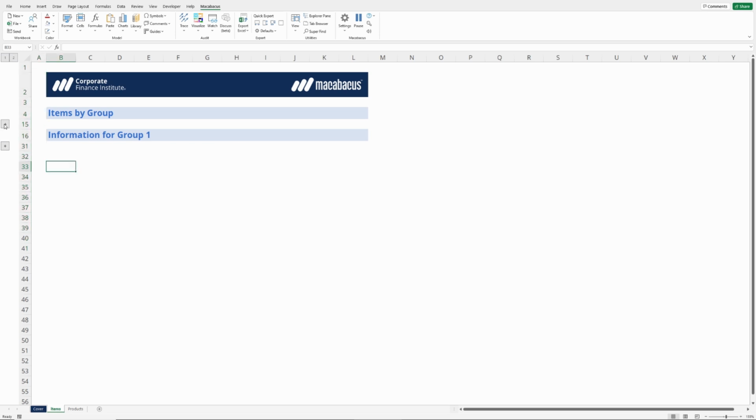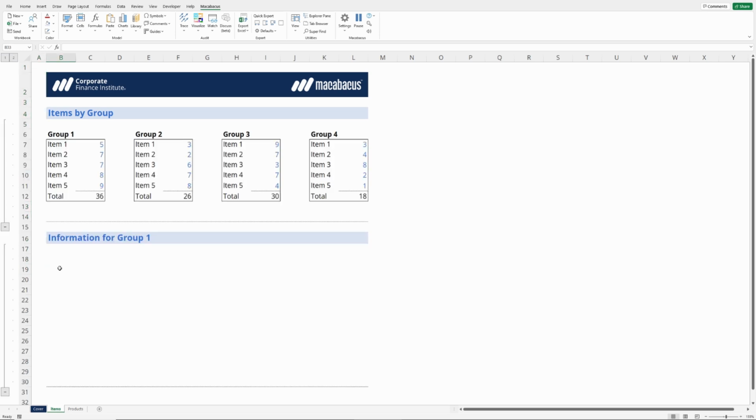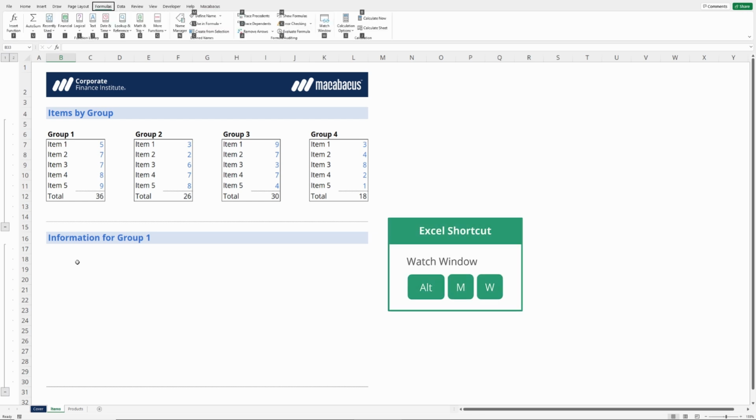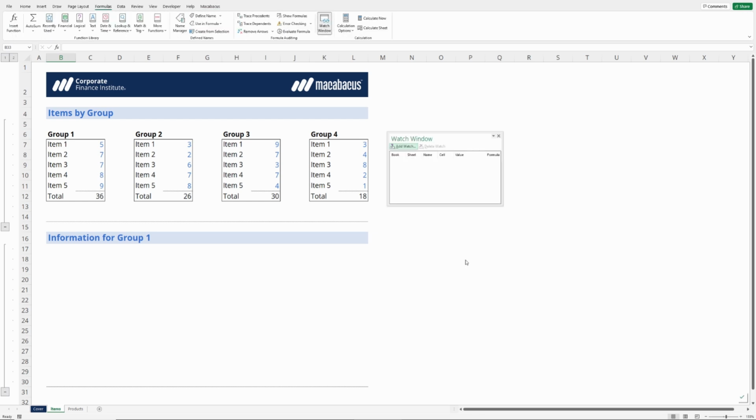If we start to open them back up, on the second one, we can see, just as we had asked, the chart has been deleted. Now let's check for the watches. We're going to open the watch window, Alt, M, W, and we can see that all the watches have also been taken out of this file. This is great, since this Prepare to Share tool is helping us to remove potentially sensitive information, but also helping us to just clean up our files before we send them along to colleagues or to our external clients.